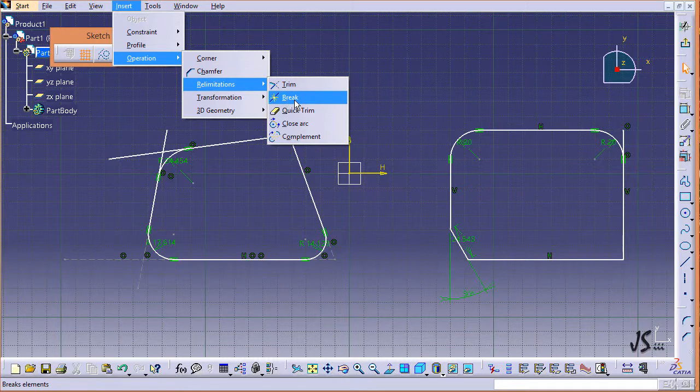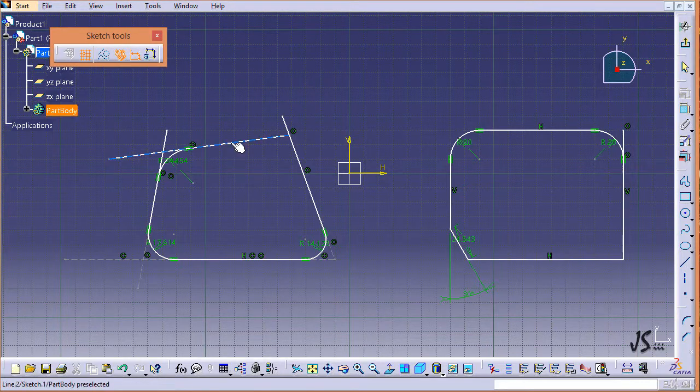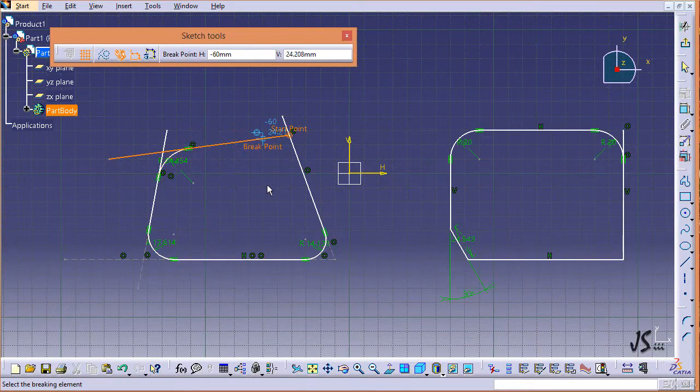Breaking is something interesting. Sometimes I want to break a line in parts from the intersections that I see. So let's click on that. We have this line that starts from here and ends here, but I want to cut it into three pieces. One piece should be here, one piece in between these two intersections, and one piece on the other side. So I just select break and then click on this line, and you can see that it breaks everything.